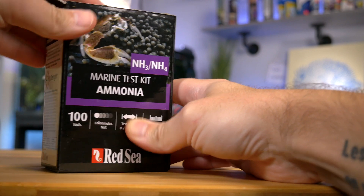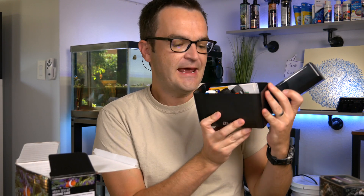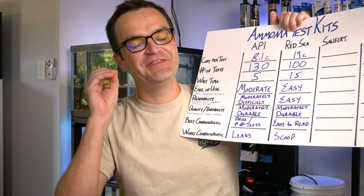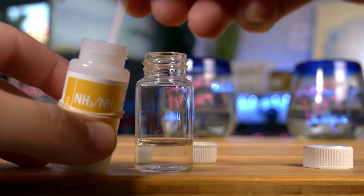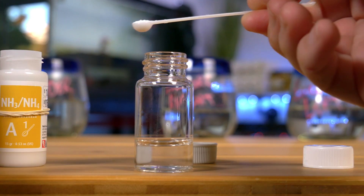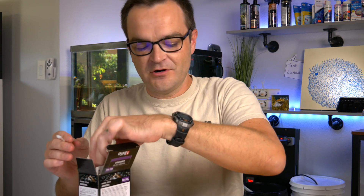A couple of caveats: the cardboard itself is quite a bit thicker, and I also like that it's very much laminated. But if we're talking about the Marine Care test kit, I would change it from moderately durable to durable because you get a plastic holder for everything. The best thing about the Red Sea test kit is it's easy to read. The worst thing is the scoop — you have to try to get an accurate scoop with a tiny instrument, and if you just buy the ammonia test kit, it's almost impossible to get just the right amount. It may affect the overall accuracy of the results.